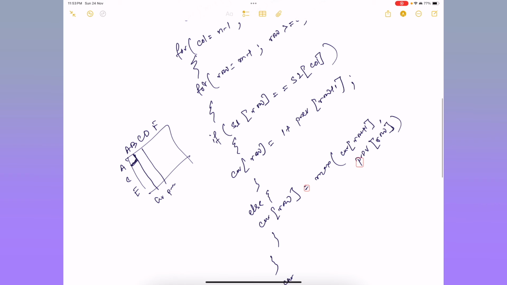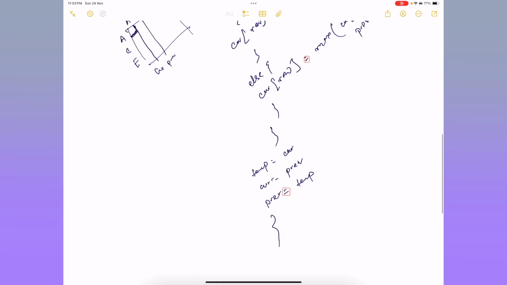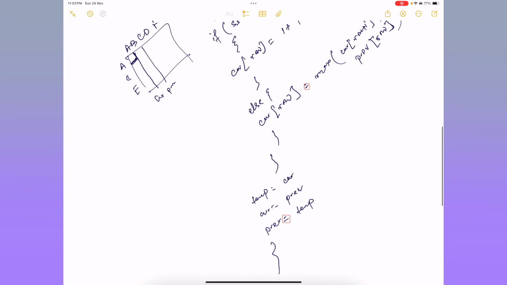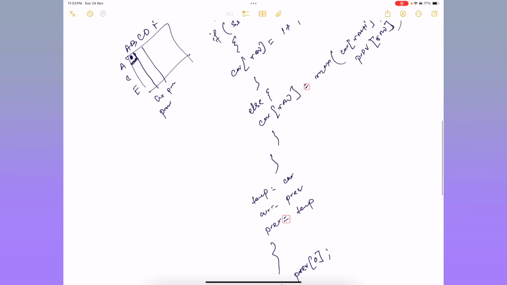Now after the end of the inner loop, we have swapped previous with current, so this becomes previous. Now the result is stored over here. So we can simply return previous of 0. Previous of 0 will have the result, the length of the longest common subsequence between these two strings.